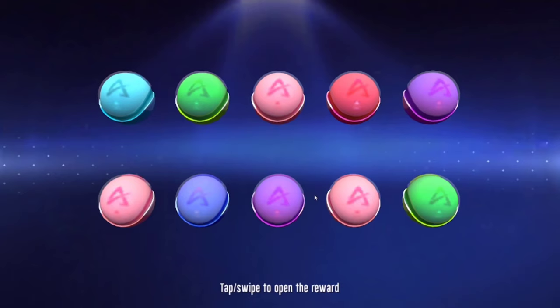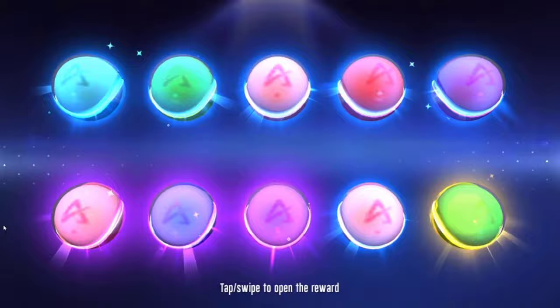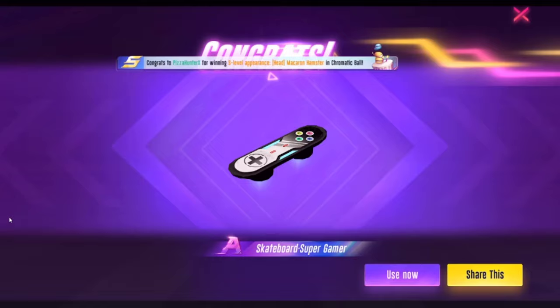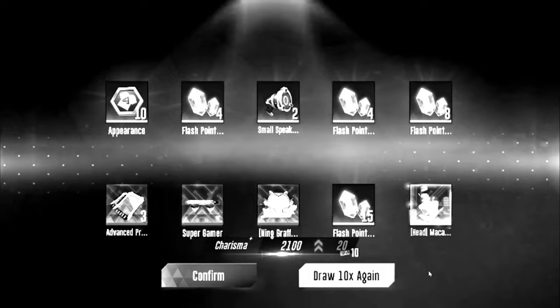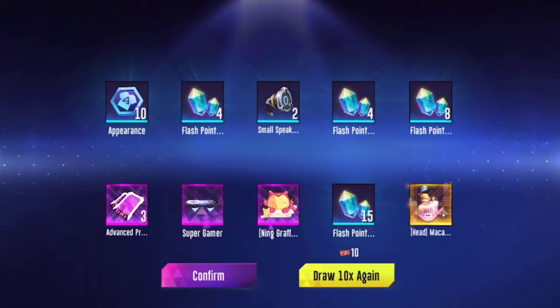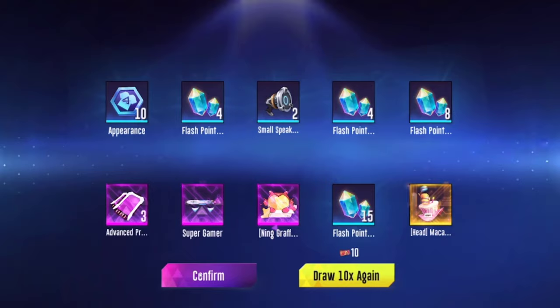Oh, if I could get 2, that would be amazing. Oh, we got 3! 1, 2, 3. Oh, come on, baby! Oh, 4! What did we get? Okay, we got an A-skin skateboard. So we are gonna use that. Really? Mission failed. We'll get them next time. You're gonna give me a hat? You're gonna give me a Macron head. Pilot for Joanna headwear. Damn it, I got a crappy hat skin. No, come on. Why you doing me dirty like this?